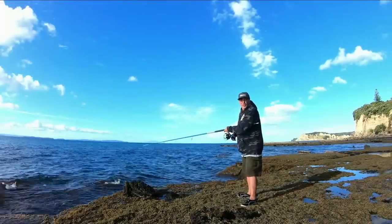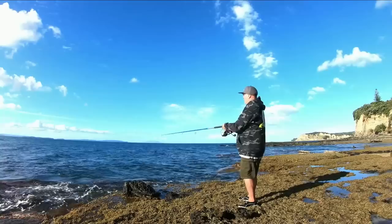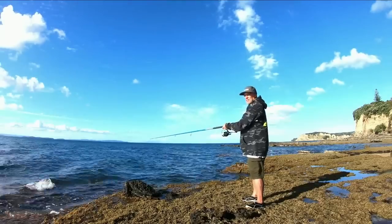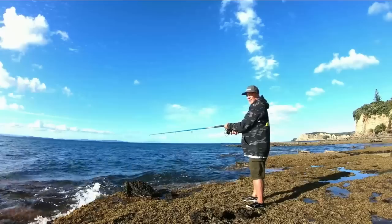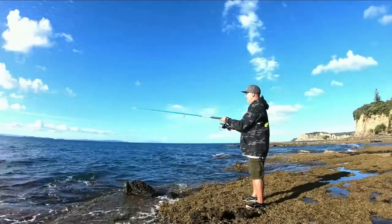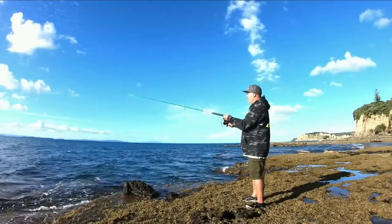Okay guys, I'm gonna use a little bit of that kahawai that I caught, because there's a lot of little fish and I've had some real nice grabs. I know there are some decent fish there. The good thing about the kahawai is I'm able to let those little fish just peck at it, and those bigger fish will get excited, come in and just grab it. So I've kept the slab for my breakfast with the snapper that I got, and I thought I'd try the other half on some bait. It's a good way to pick up something better. There'll be a heap of little snapper pecking at it. Those bigger snapper will just sit off the back, and hopefully they'll get excited and come in.